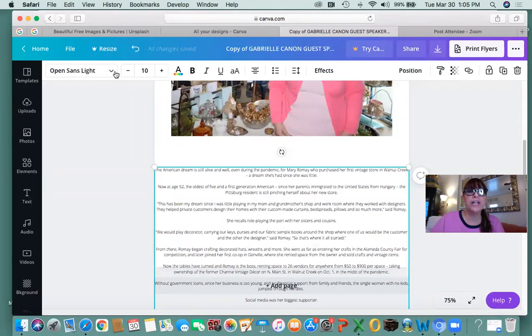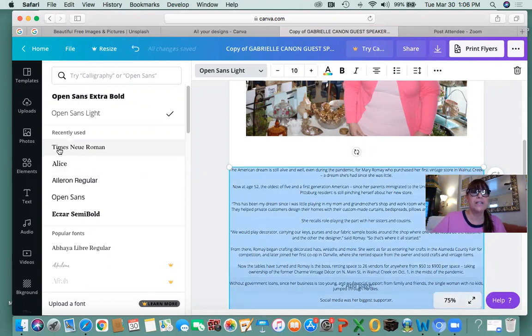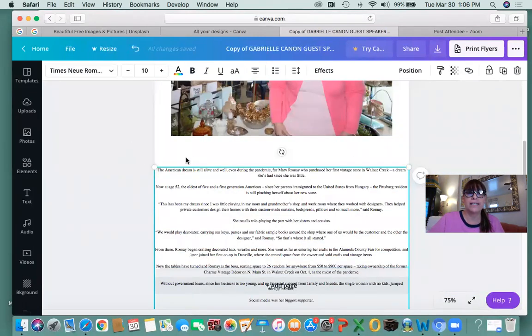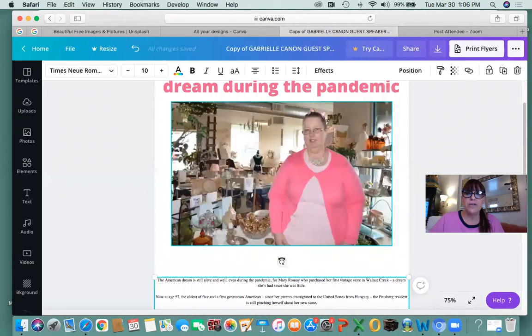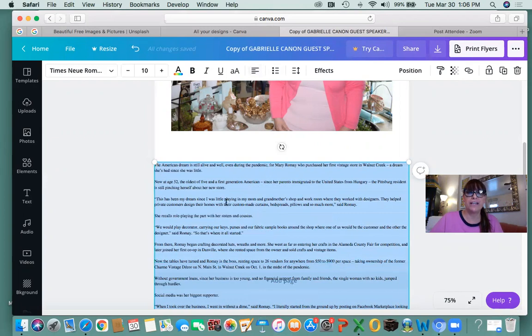And then we're also going to change it to Times New Roman. I hope I'm not going too fast for you on this. Go back to here again, do Control A, so you select all of the article. And then here's Times New Roman right there. So I'm going to click that and it's Times New Roman now. So when I clicked out of that box, it automatically got rid of that sidebar there. Now, notice that this is actually centered. Looks like every one of these sentences are centered. So again, do Control A or Command A, selects everything. And we're going to go to alignment, and we're going to go left justified. So left justified is right there.